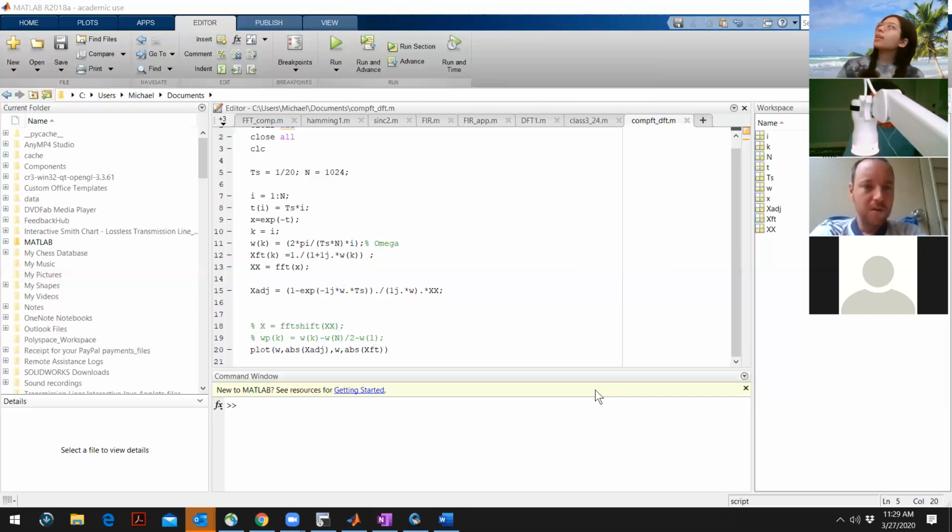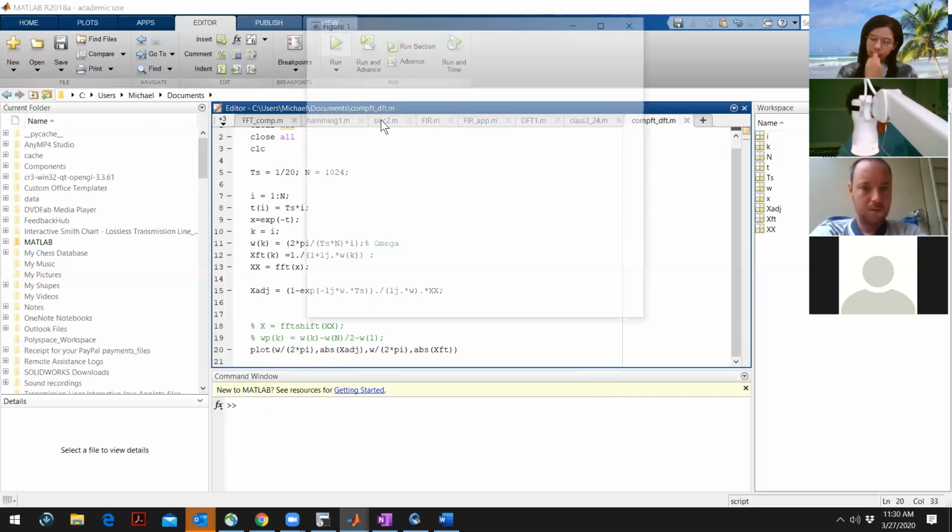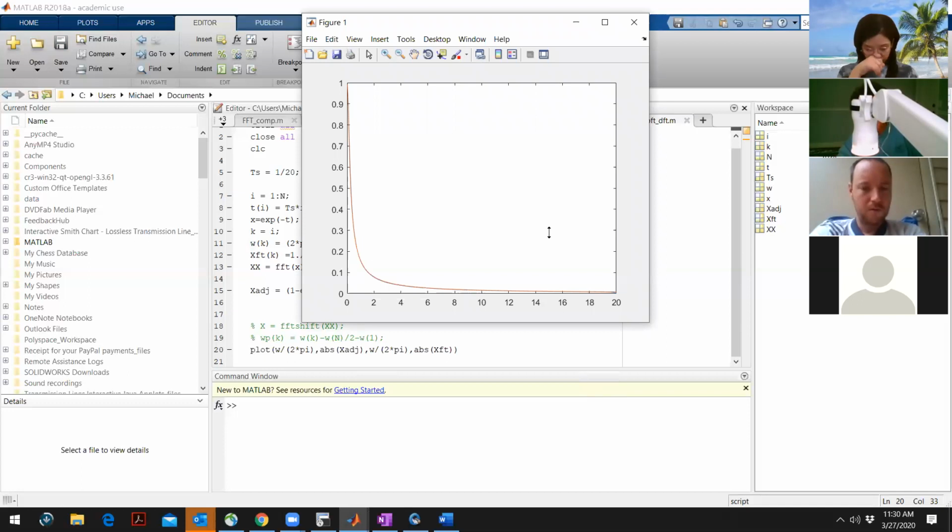And if you wanted to put it not in the omega domain, suppose you wanted to graph it versus f, what would you do? You would just divide by 2 pi, right? This is not an efficient way to do it, but if I divided that by 2 times pi, and then I divided this by 2 times pi, isn't that effectively putting it versus frequency in hertz, not in radians per second? Correct? All right, you see it goes right out to 20 hertz.